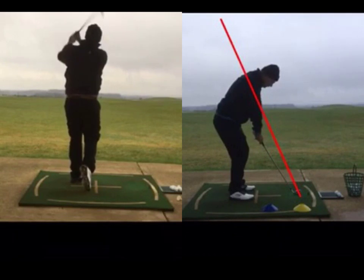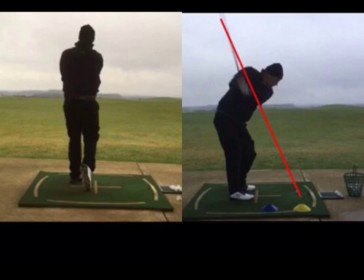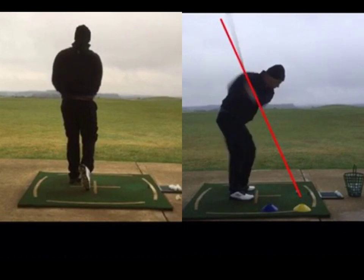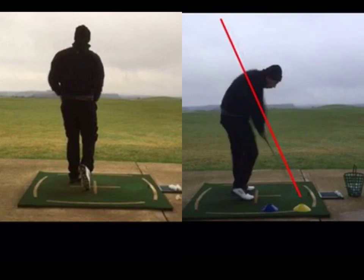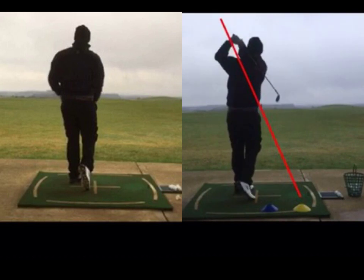So we use the drills of the cone there, swing the club head out to the yellow cone to keep it a little bit more out in front of your body as you build the backswing, which you do very nicely there. And then feel the club tracks more onto the blue cone on the downswing. And that shallows the club out, comes a little bit more from the inside, and therefore a lot easier to square the face up and hit more centered shots.